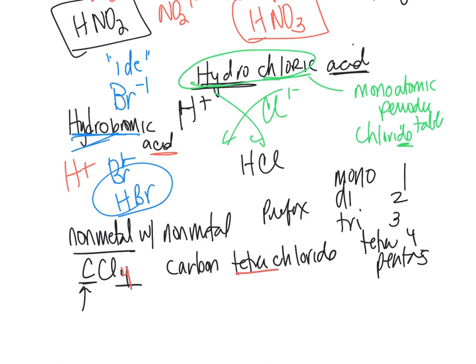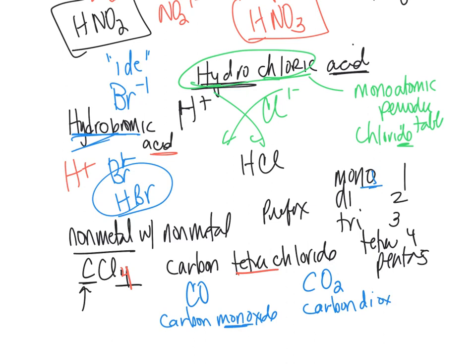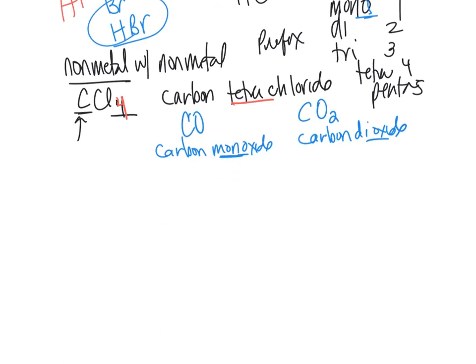So you all have heard of carbon monoxide. Whenever you have two vowels together, you usually drop the A. So you do put the mono for the second element, you don't for the first one. So this one's carbon dioxide. And so that's the naming for that. And then the other naming you have is if you have transition metals.